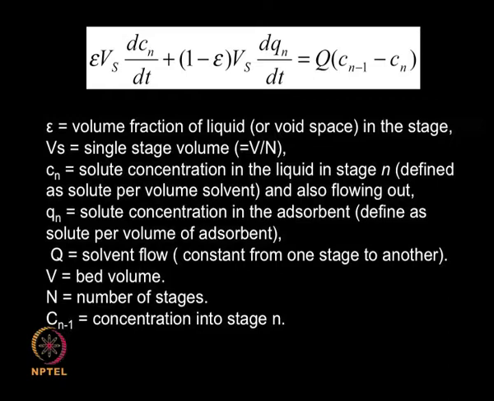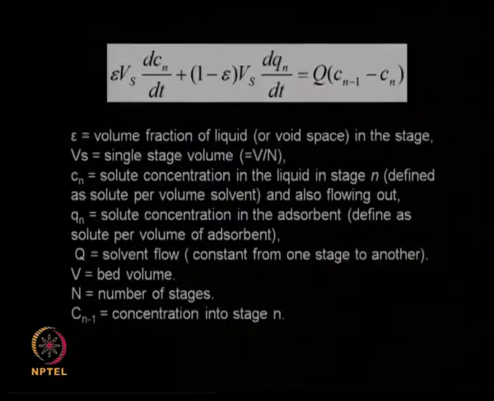So you see we will have many differential equations like this, one for each of the stages. So we can have C2 minus C3, here you will have C3, you can have C3 minus C4, here you can have C4 and so on. So for each stage we can have this type of differential equation.